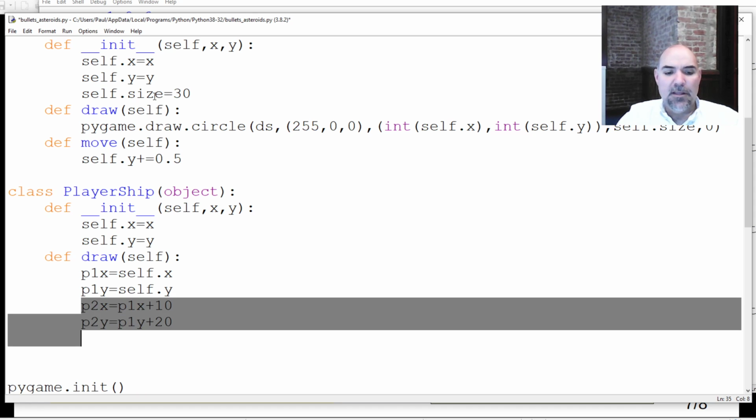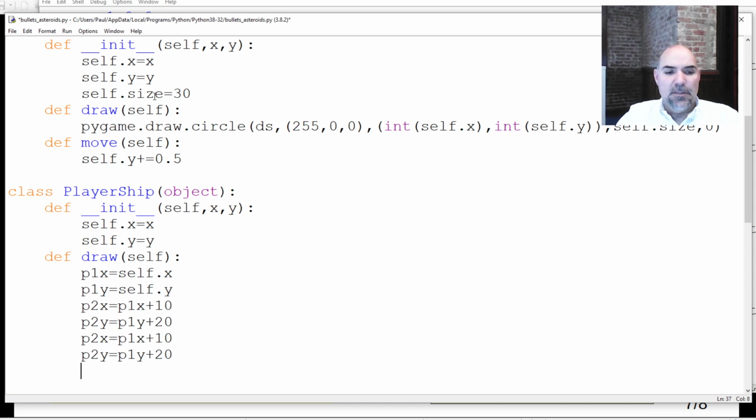And now P3 is going to be the same concept here, except P1x minus 10, P1y plus 20. So in other words, those 2 points in the bottom are down the same amount, but one of them is over to the right and one is over to the left.